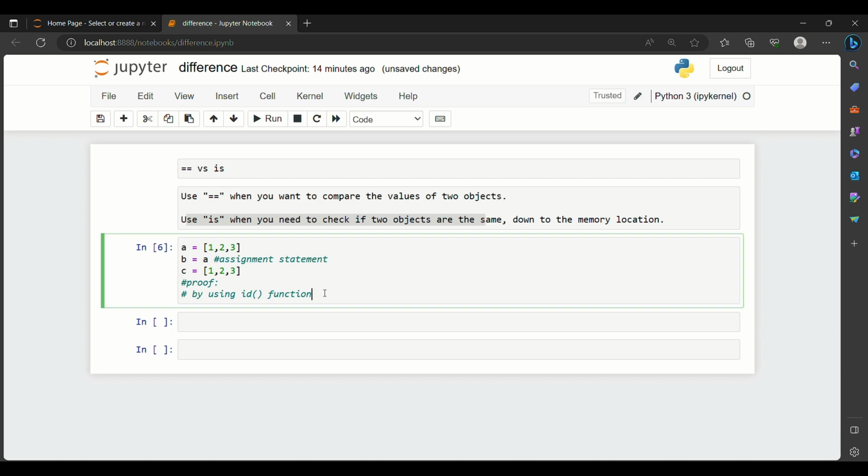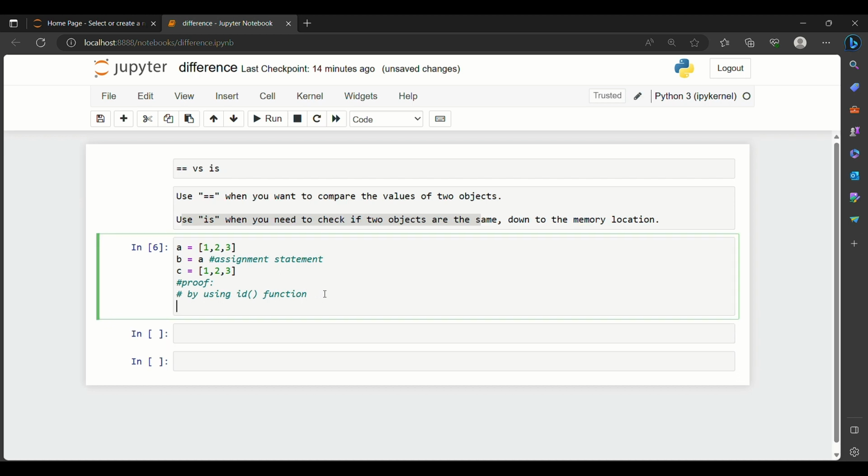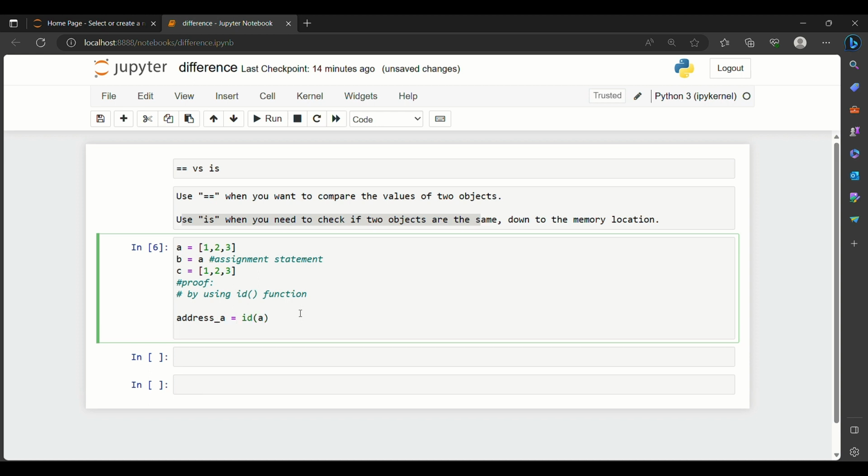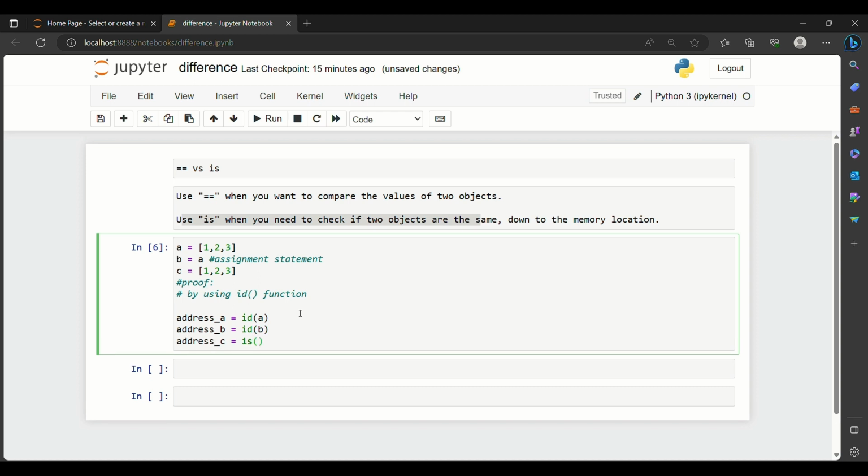It returns a unique identifier for an object which corresponds to its memory address. Here we have used the id function to retrieve the memory address of A and store it in the variable address A. And likewise we have done it with all three variables.